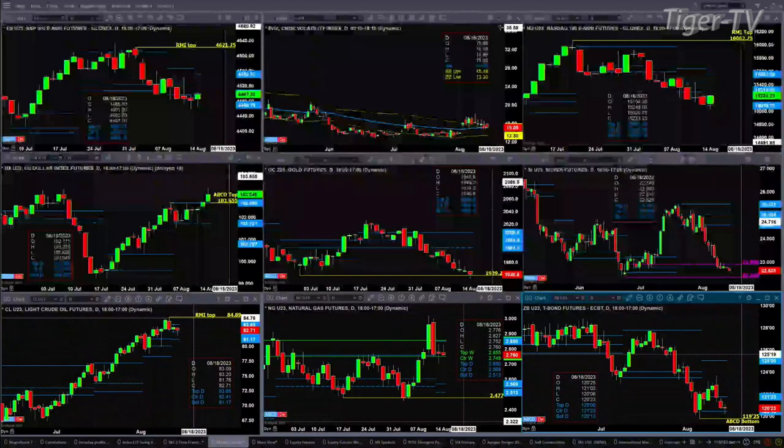The U.S. dollar index — that little booger on Friday — took out what was a sell-the-D-point pattern. That's been negated. You're trading higher today, which suggests higher price. However, the next bearish reversal candle would then confirm another sell-the-D-point pattern. Gold is testing its swing low from back in June, and the same thing with regard to silver. Light crude formed a Rhodesman mitigating top last Thursday, and now we've got price just consolidating within its profile, between $81.17 and $83.65.